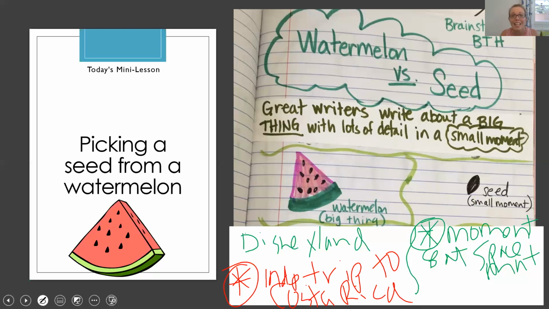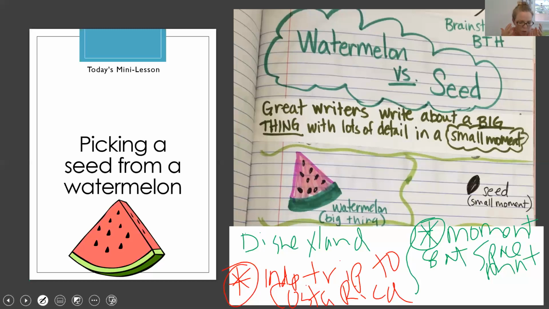I could write about getting on the plane. I could write about meeting my doña for the first time, meeting the family, having to use my little guidebook to try and find out what in the heck they were saying because I didn't know Spanish yet. So there's a lot that I could write about. It's a novel that I could write about. That's not the criteria of this story. This story is the seed, the small moment, and something big that happened.